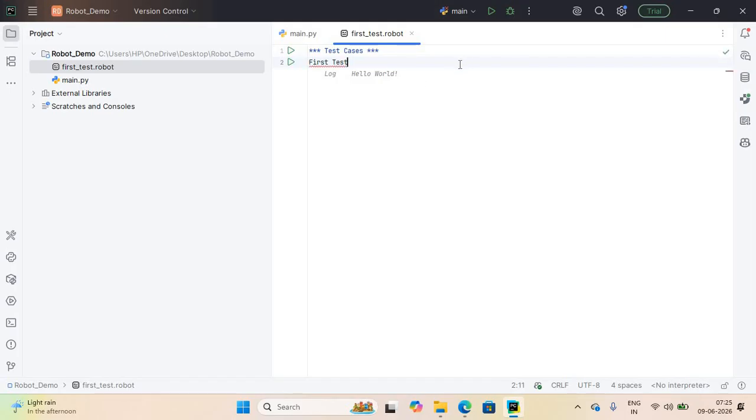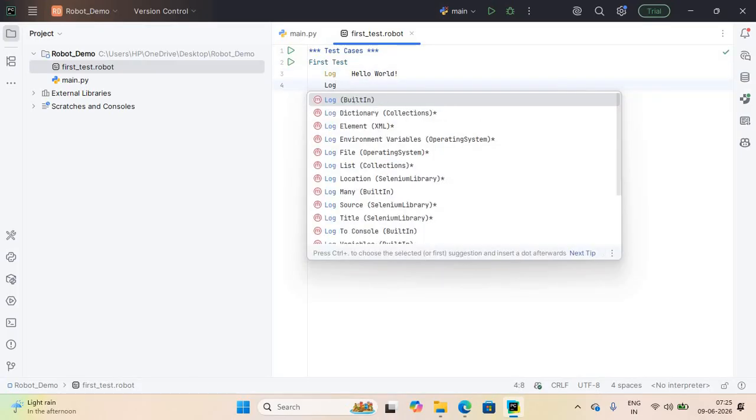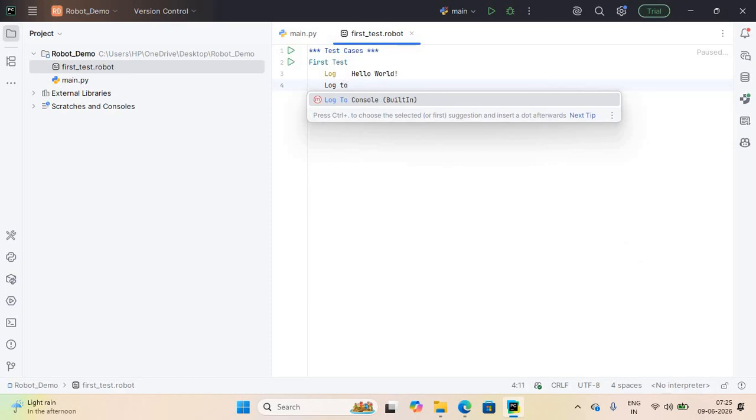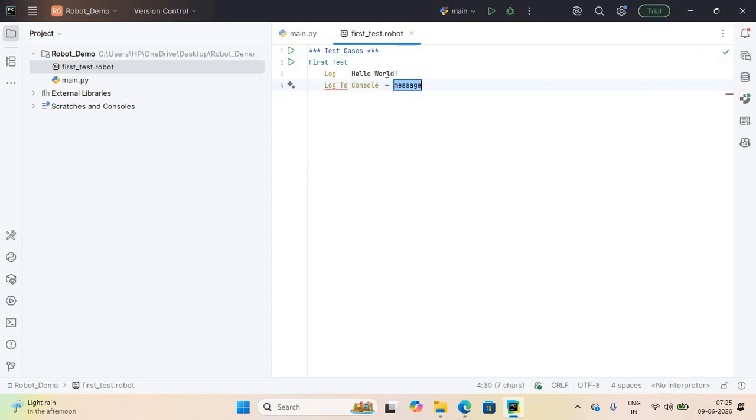Okay, we can print Hello World, and also we want to use Log To Console. These are the two inbuilt keywords to print anything. What is Log and what is Log To Console, I will tell you.